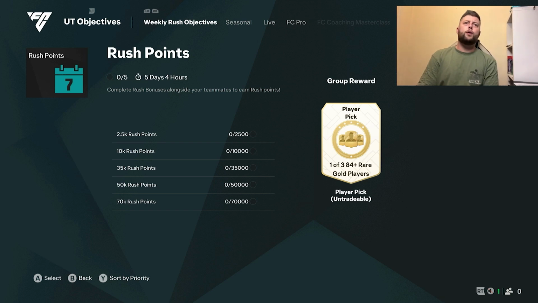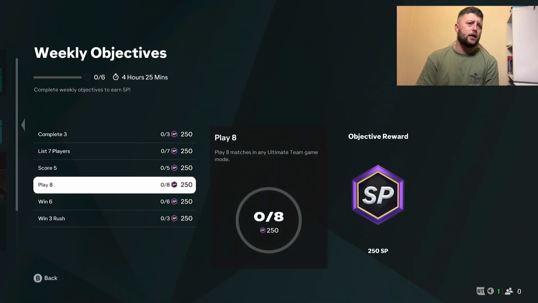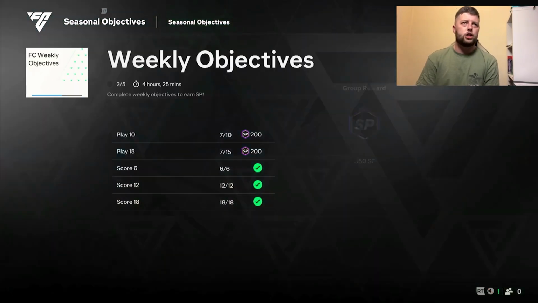So like every week, we will get a refresh of the manager, player and club career mode objectives. We will also get our first one, hopefully, of this season's bi-weekly, which will basically be just playing matches. It's quite a simple one, to be honest. So let's run through them and see what we've actually got to do.